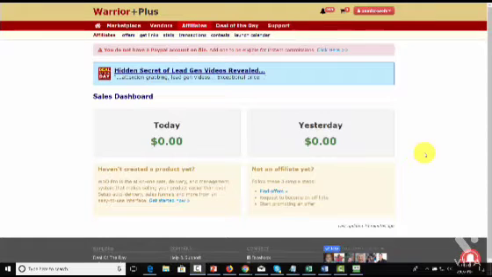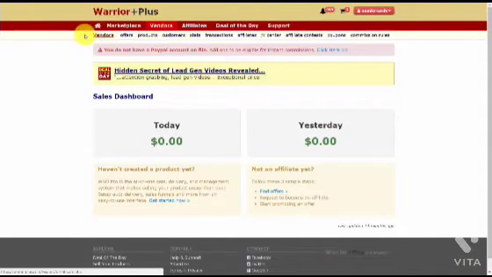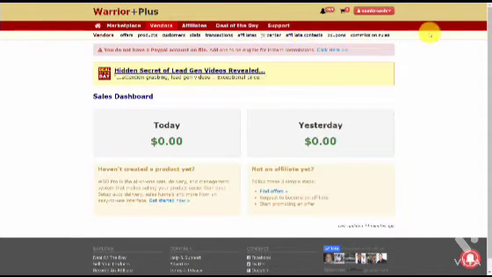Welcome back. Now in this video, we want to point out the vendor menu. By clicking this vendor tab, you're going to notice that the menu changes and you're going to see more links available to you. We are going to be going over most of these sections in separate videos. However, we will briefly go through what you'll find in each tab.